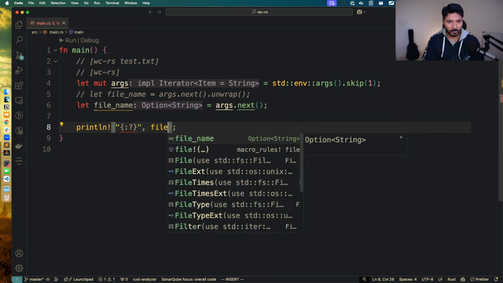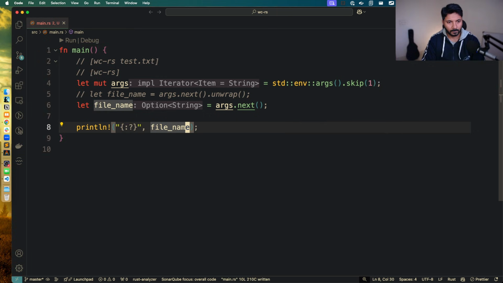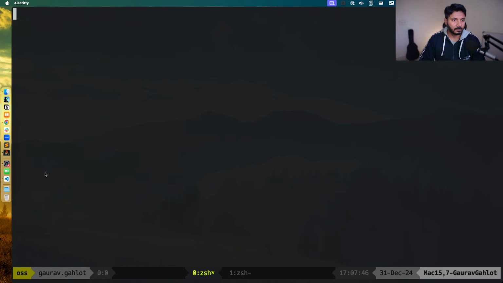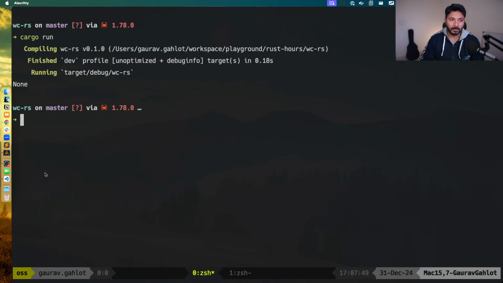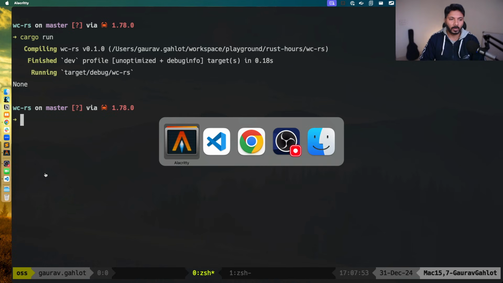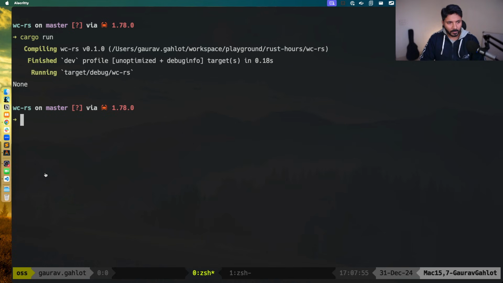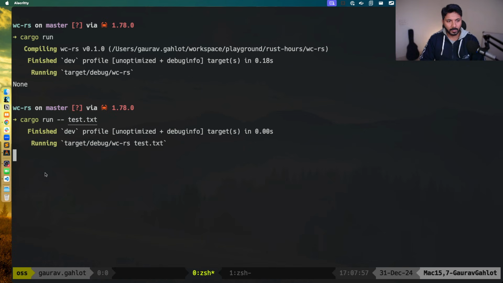Just give me a minute. So if we do this and go back here, you'll notice that it will not panic. It just says that the value that we got is none because there was no value provided. And if we were to pass an argument, we will get some value.